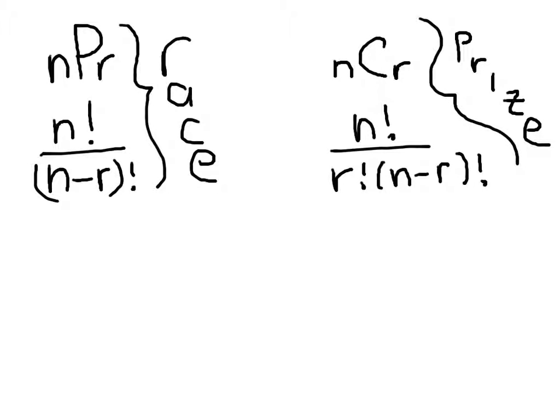The first page of the test is all probability problems, and a lot of them are either nPr, nCr, or the basic multiplication rule. You have to remember that in permutation problems, order matters, like who comes in first, second, and third place in a race. And in combination problems, order doesn't matter. Like if 3 people get to go pick a prize out of the prize bin, it doesn't really matter. They're all reaching their hand in and grabbing a prize.